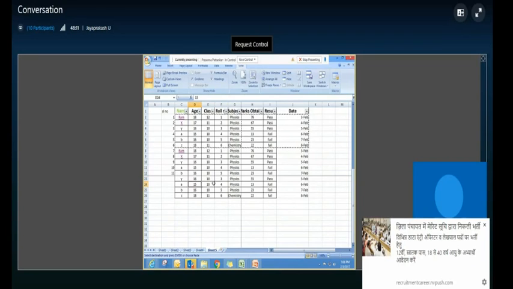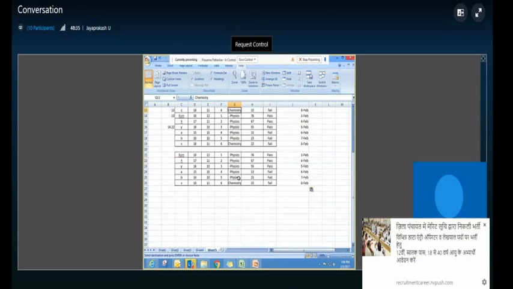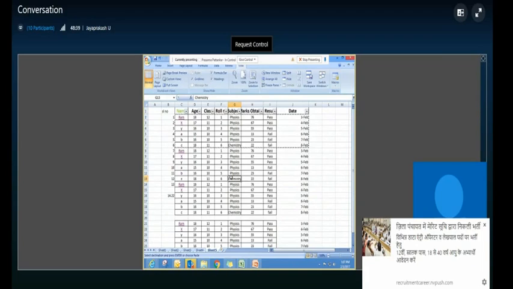Now it has been frozen, but we'll see how to freeze only the top row. Again we need to select the first top row, freeze panes. We need to go to unfreeze. First we have to unfreeze, then only we can freeze the top row. So unfreeze the panes. Go down, drop down, see again we cannot see the top row. That's the reason we need to use freeze. So I will show you how to make the first top row freeze.